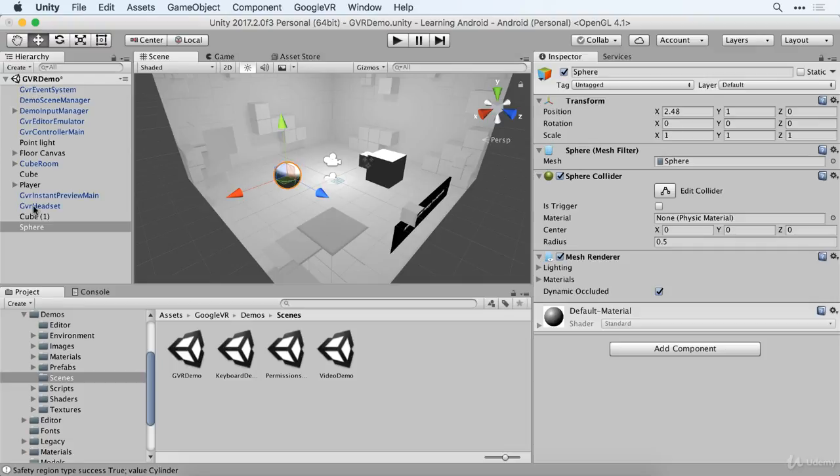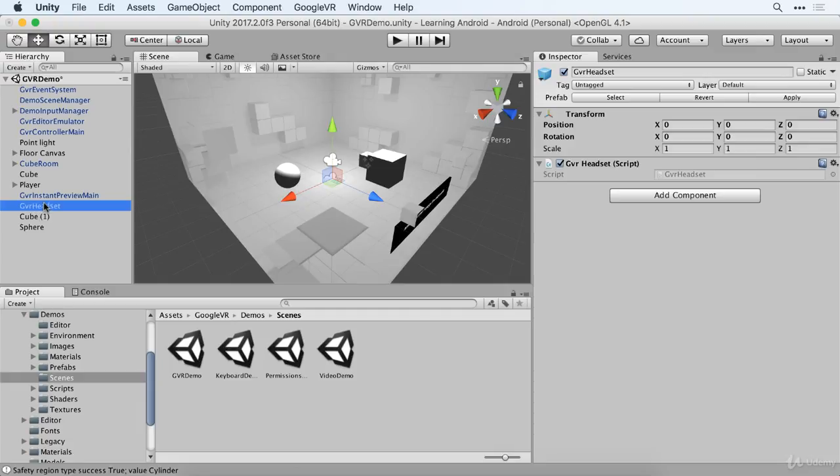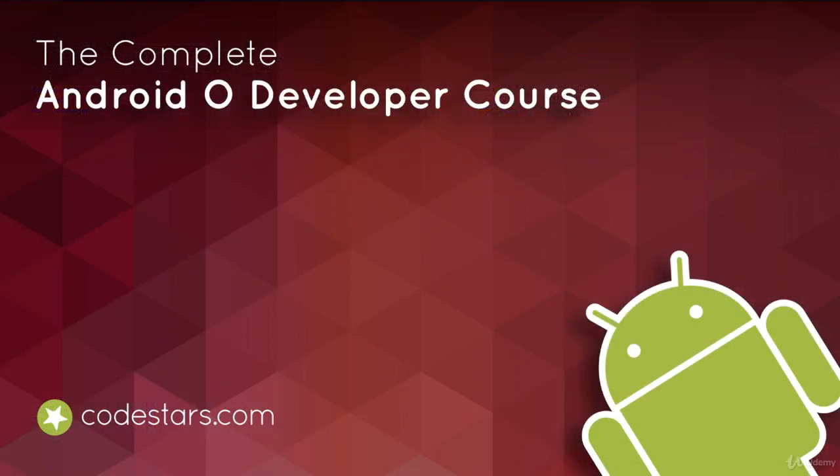And over here, you can see all this stuff on the left, like GVR instant preview mode, GVR headset, right? That's our little player that's being controlled. So when you make your own worlds, you're going to want to bring one of these in and all this different stuff. But this is where I'm going to leave you at this point. I wanted to get you to a starting point where you could at least test this out. And again, if you wanted to put this on your device, there are great tutorials about plugging it in and getting it running. But like I said with Daydream, you've really got to have an advanced enough device to handle all the hardware requirements. So hopefully you enjoyed that and can make a cool virtual world.